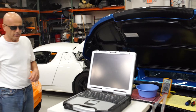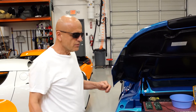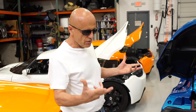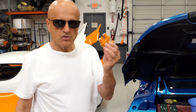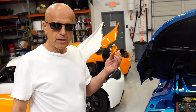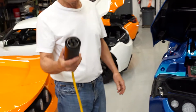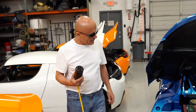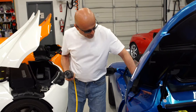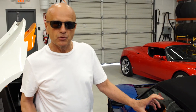We have our recovery equipment, and this car has been trickling all weekend. What we're going to do today is, based on the voltage levels and what the software is telling us, it looks like this car may be ready to fire back up. We're going to put the service disconnect back into the ESS pack, and then we have our Tesla charge cable ready — this is the 120-volt version. If everything goes as planned, we're going to be able to open up this charge port.